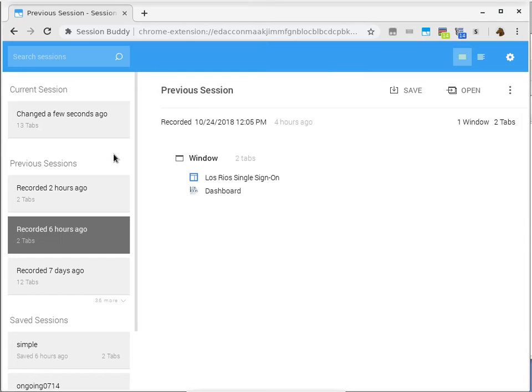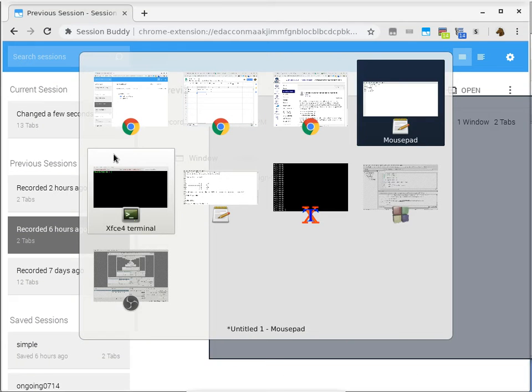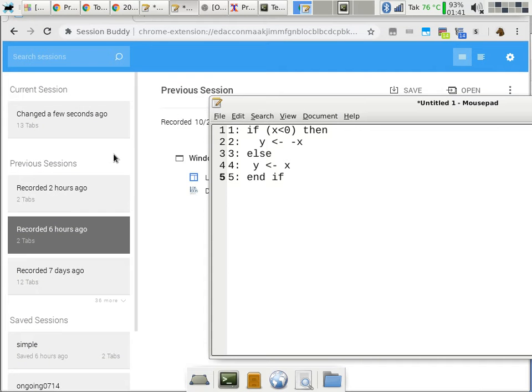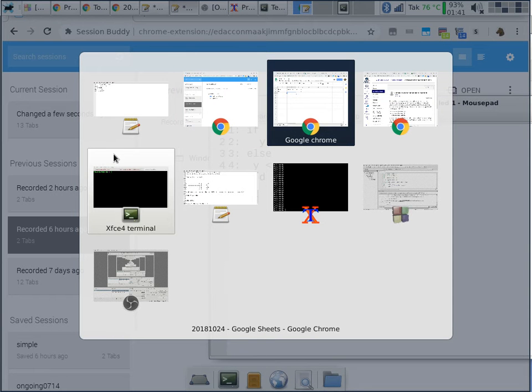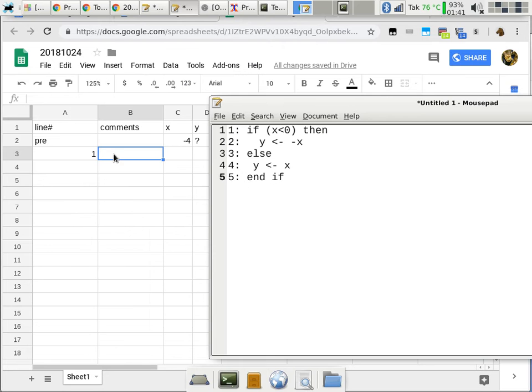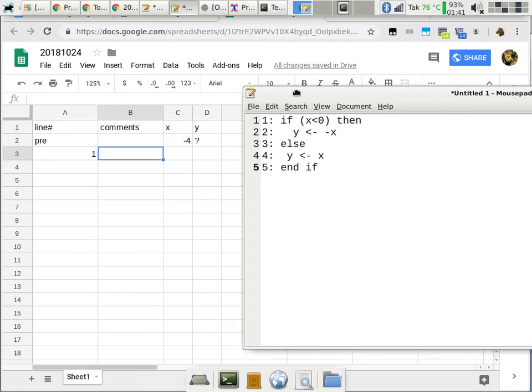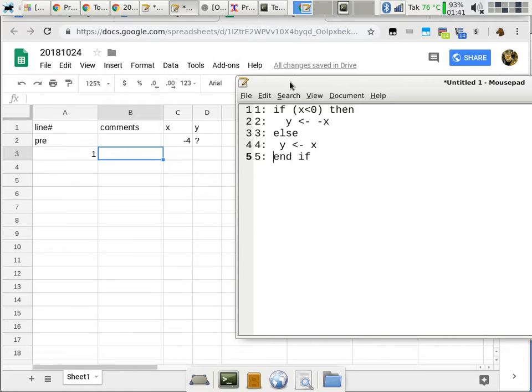And then we look at line 1. Okay, let me go back to the code here, and then switch the other one back to the spreadsheet. So this way I can show both the code and also the spreadsheet at the same time. So on line 1, we are not changing anything. All we are doing is to evaluate a condition. A condition is kind of like an expression, except it gives you one of two possible answers, true or false.